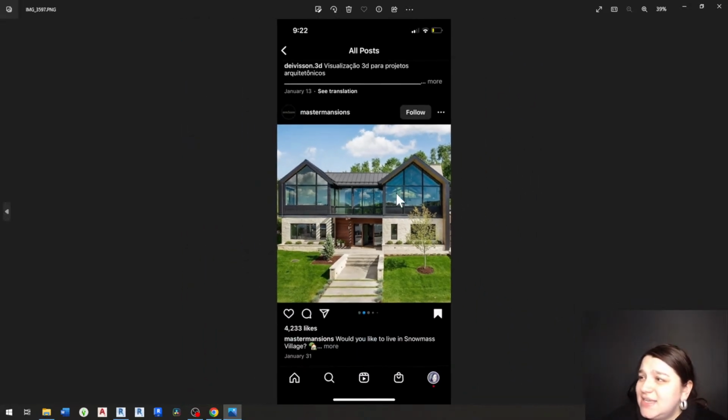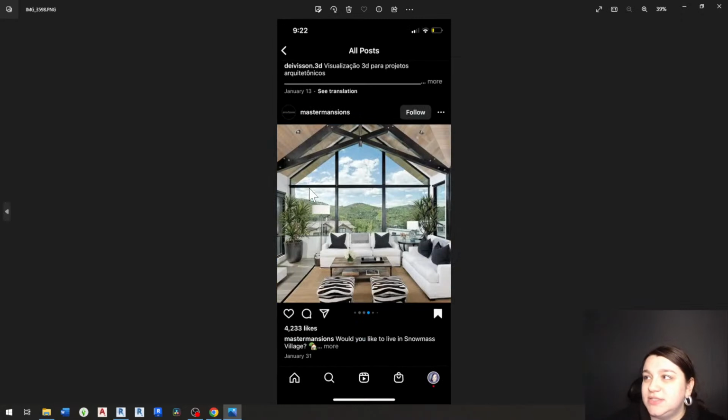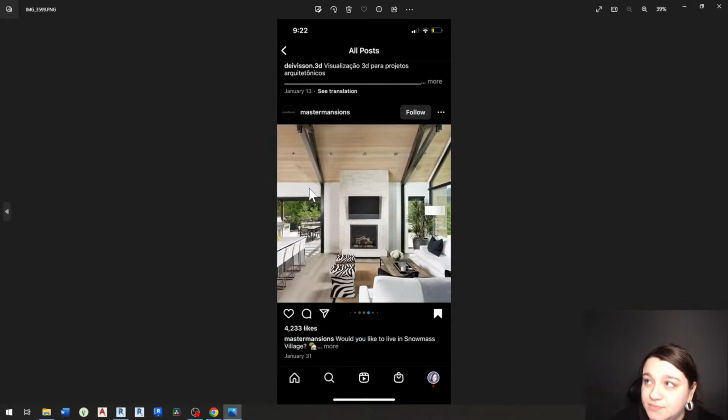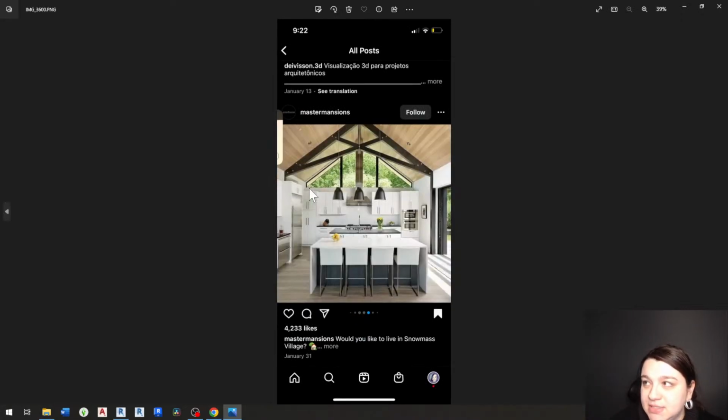And let us see if there are any more images. So this is from the inside. The scissor trusses. I really like this kitchen. I like how it's open in the peak, lights coming in, and I like how the truss is above it.